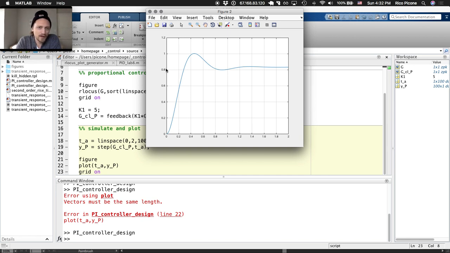Notice that for a step input, this is the command going to 1. We would like our response to go to 1, but it does not. It goes to like 0.821, something like that, and we have a pretty significant steady state error. We don't love that. Percent overshoot though looks to be about 20%. Maybe it's 18%, but in that range. So it looks like our transient response looks good, but our steady state error is not. So that's why we're going to add that integral compensator and see what happens.